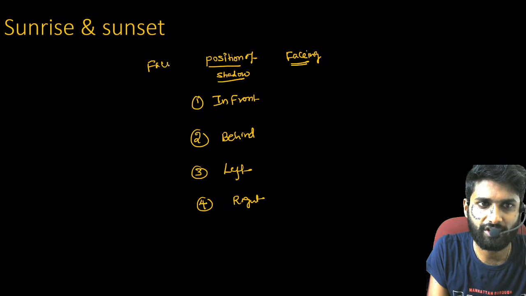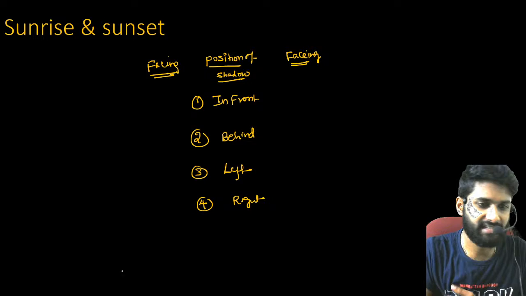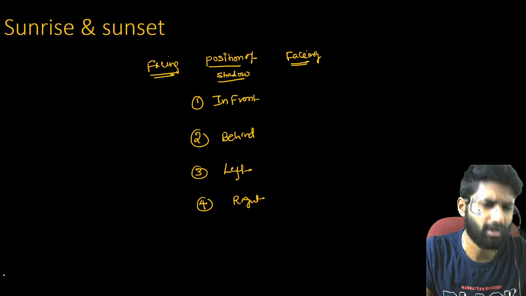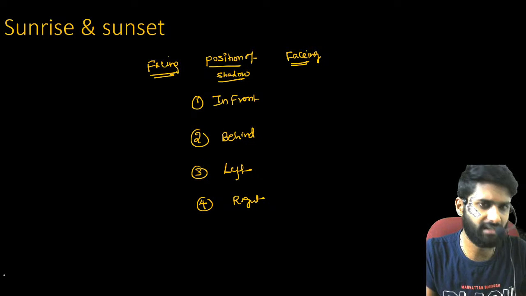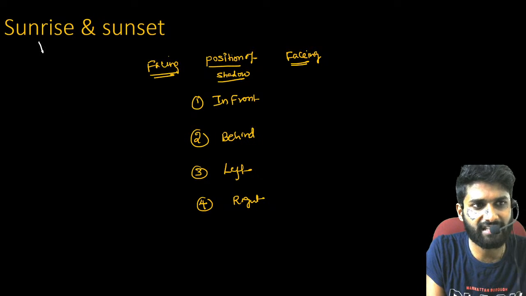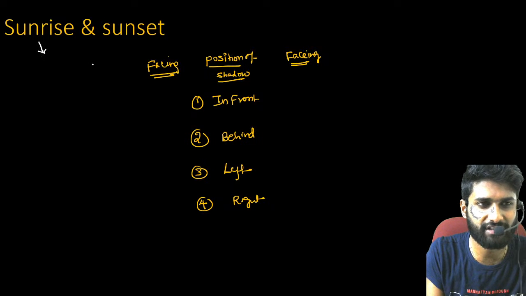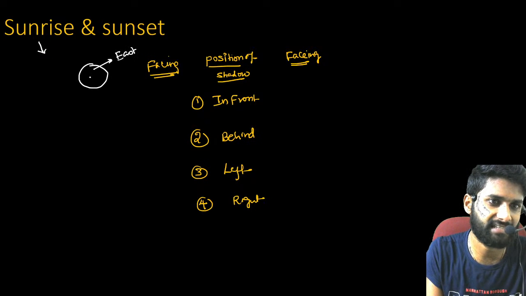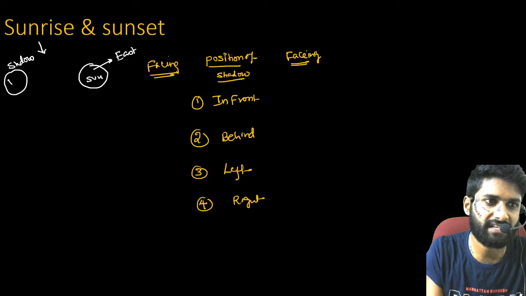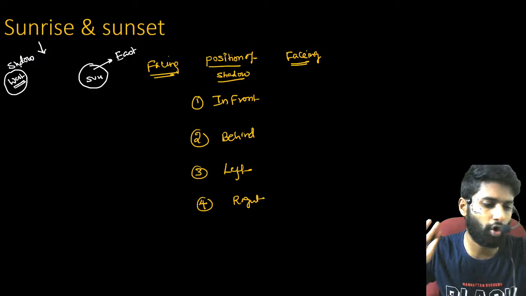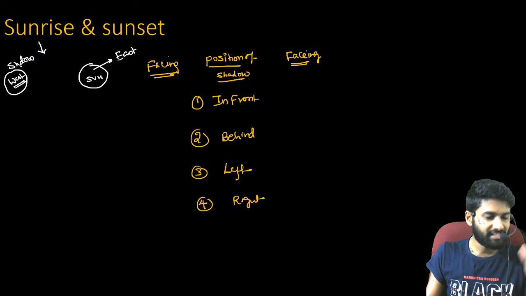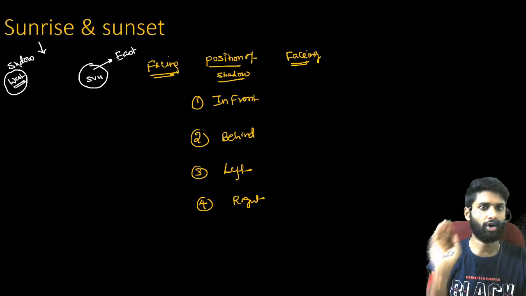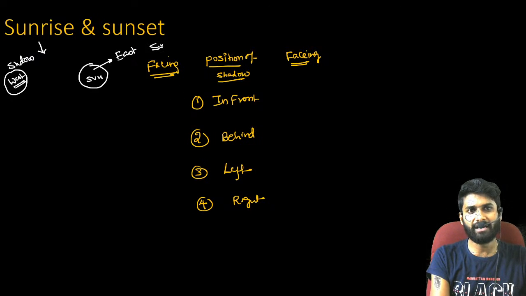There are a total of 8 questions in sunrise and sunset. Just listen carefully. Observation is most important, because most students make a mistake in this particular question. First, what is the reference? Now we are dealing with sunrise. Sunrise is at east. As I mentioned, always consider your right side as east. Definitely the shadow falls in the west. Take these 2 points as constant. If questions are related to sunrise, the sun rises at east, so the shadow is always in the west.